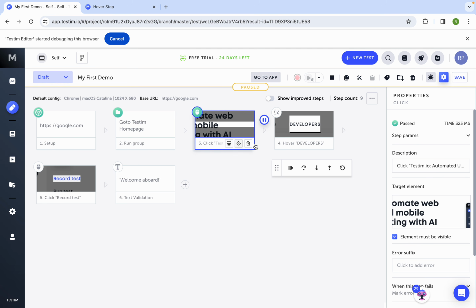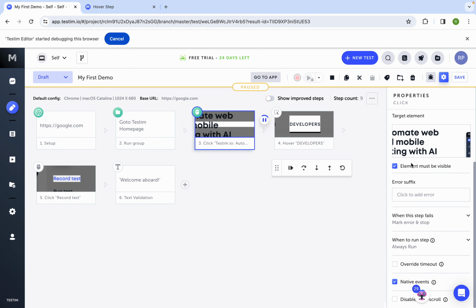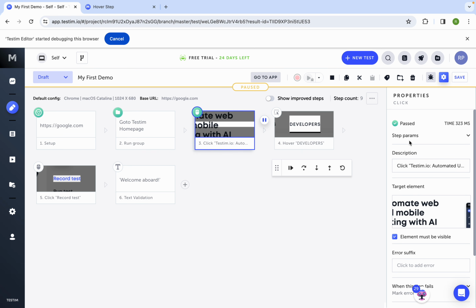Also we can see all these properties here. In case we have any test data, we will also see the parameters.